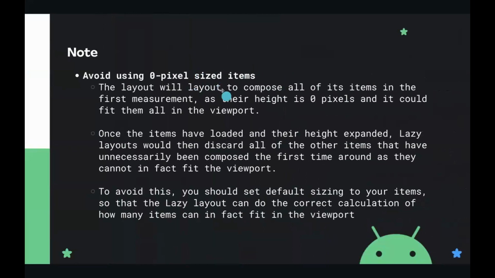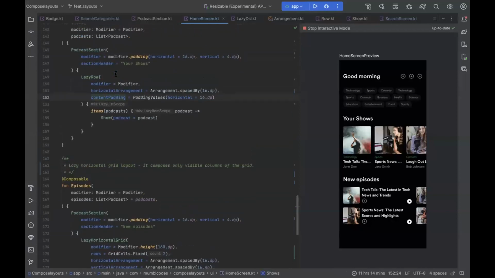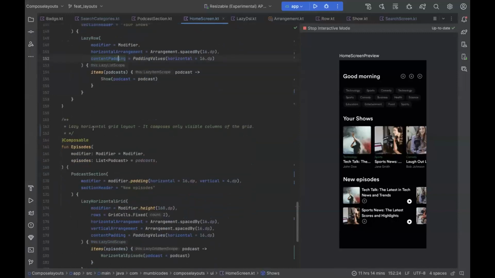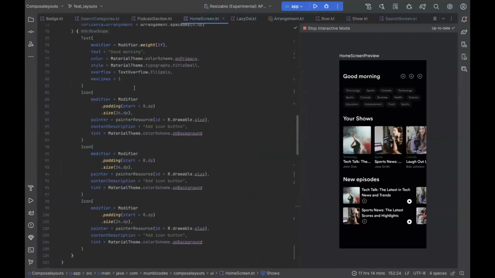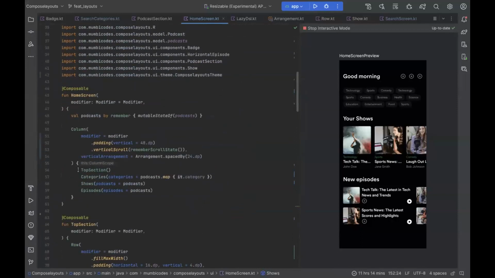Then avoid using 0 pixel sized items within a lazy layout, or any layout. How Compose works is it measures the parent, and then the parent measures its children's sizes, and then after defining the size, it places these elements within the UI.